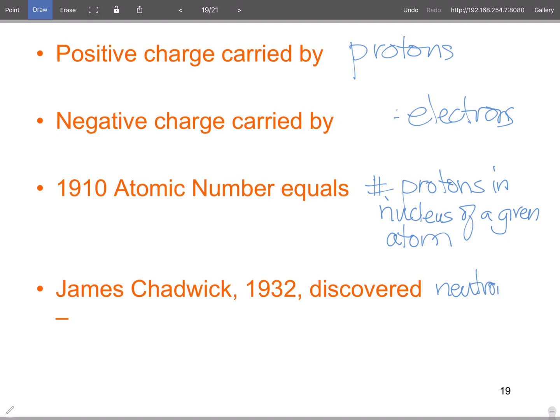Now, the importance of this is multiple because they knew that there was something missing, because electrons really don't have any mass. And they knew the mass of a proton, but it didn't account for the mass of the atom if you accounted for the protons. So there was some mass missing, but they knew it wasn't charged. And so James Chadwick, and this was 1932, so we're not even at 100 years for this one yet, discovered this. He was an American. This was one of the first Americans to win a Nobel Prize.